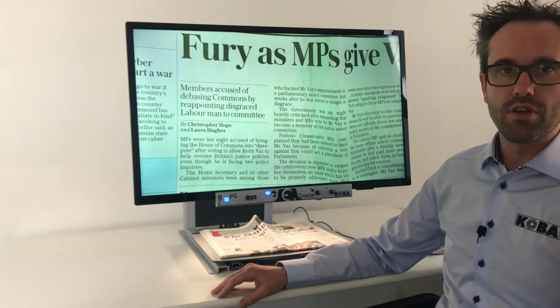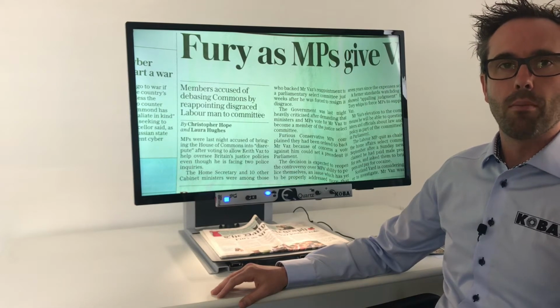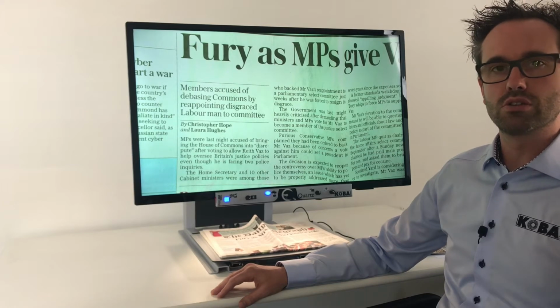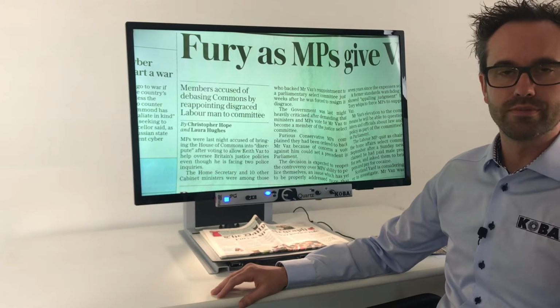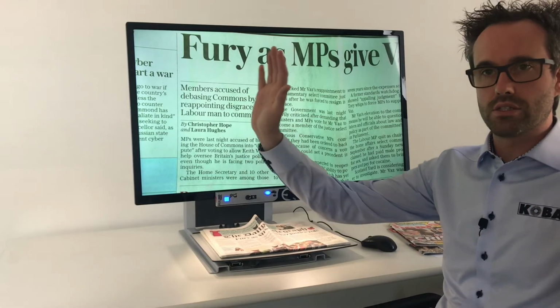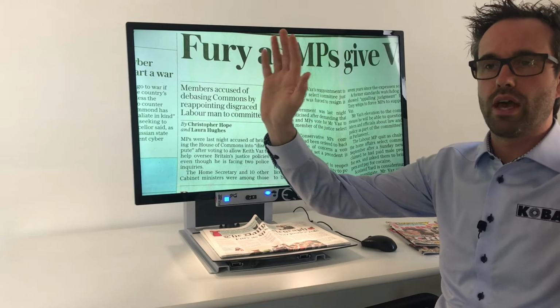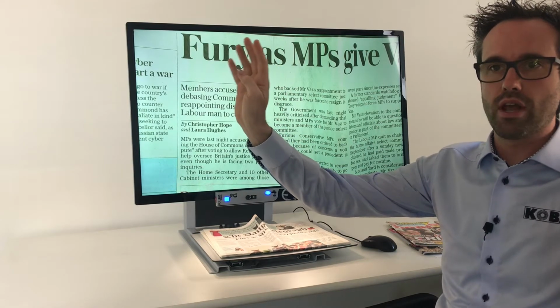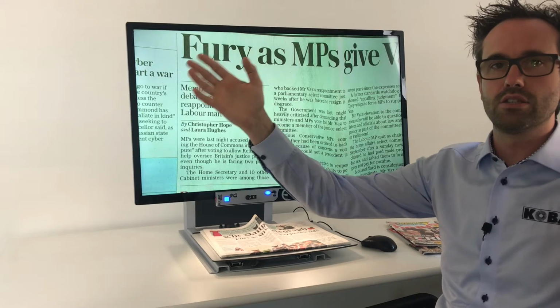So that does mean if you have macular degeneration, most people take the 32 inch, because the 32 inch corresponds to your field of vision. You can measure your field of vision by just taking your two hands and holding them in front of you and having a look at your two hands. And when you see both hands at the same time, then this is your screen size.